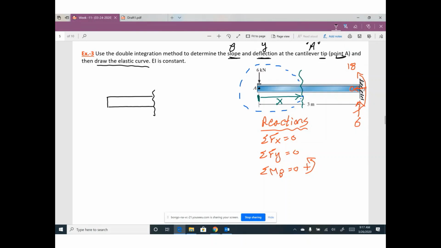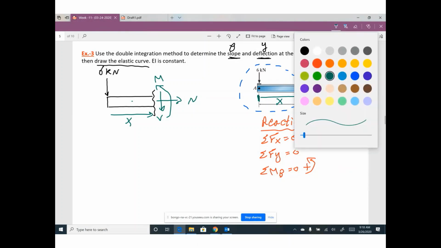I have here a vertical force, 6 kilonewton. At the cut, we have normal force, we don't care. We have shear, we don't care. And I have a moment. This moment would like to make this member smile. But remember, this distance is x. Anything else? I don't think so.